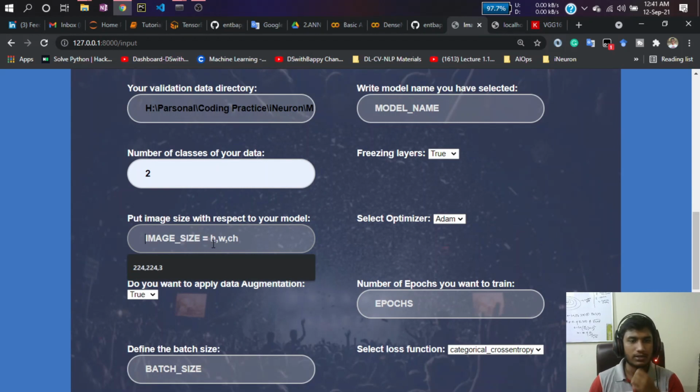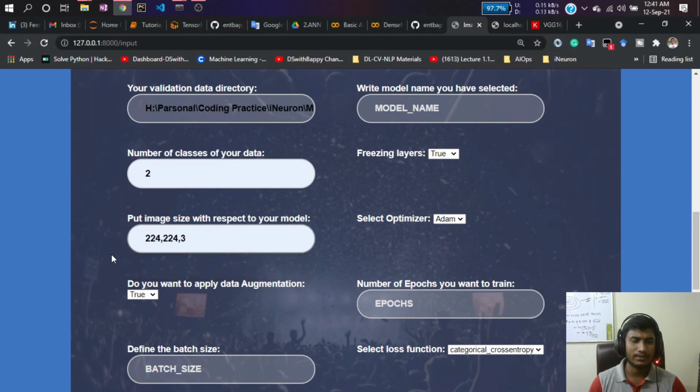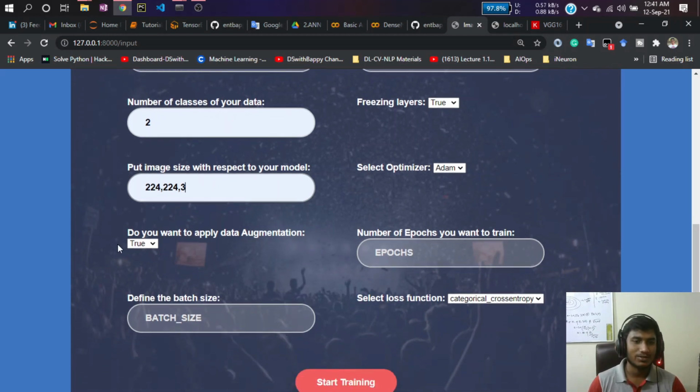For that you just write the image dimension separated by commas, and it will automatically be handled in the backend. So you don't have to worry.